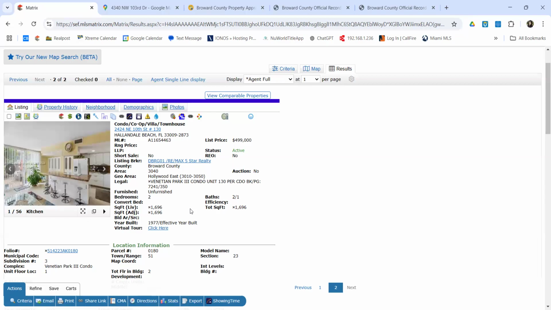It depends on the association's condo questionnaire. Anything that has the word condo is under condo regulation, so 99.999% of the time you require at least 20% or 25% down. With 25% down on a condo, the questionnaire is only about 10 or 20 questions, and it's a longer questionnaire if it's 20% down. So the less the down payment, the larger the questionnaire.